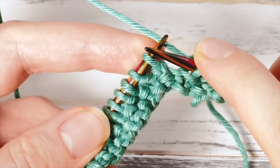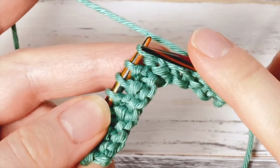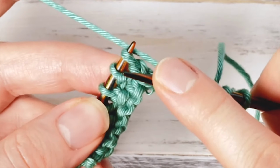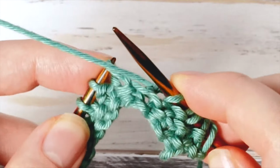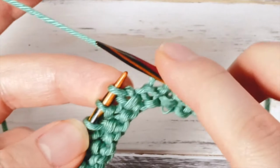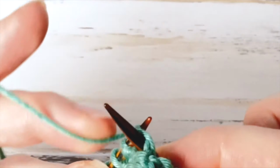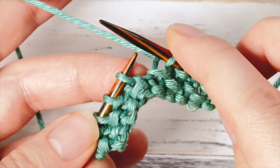Now here's the tip. Instead of always counting the stitches like purl 1, knit 1, and so on, you can learn to read your knitting. A knit stitch has this little V here. Can you see this? And a purl stitch has this little bump here. And in seed stitch, you purl all knit stitches and you knit all purl stitches. So all you have to do is identify the next stitch and work it accordingly. This is a knit stitch, so I purl it. And the next stitch has this little bump here, so I knit it, and so on.